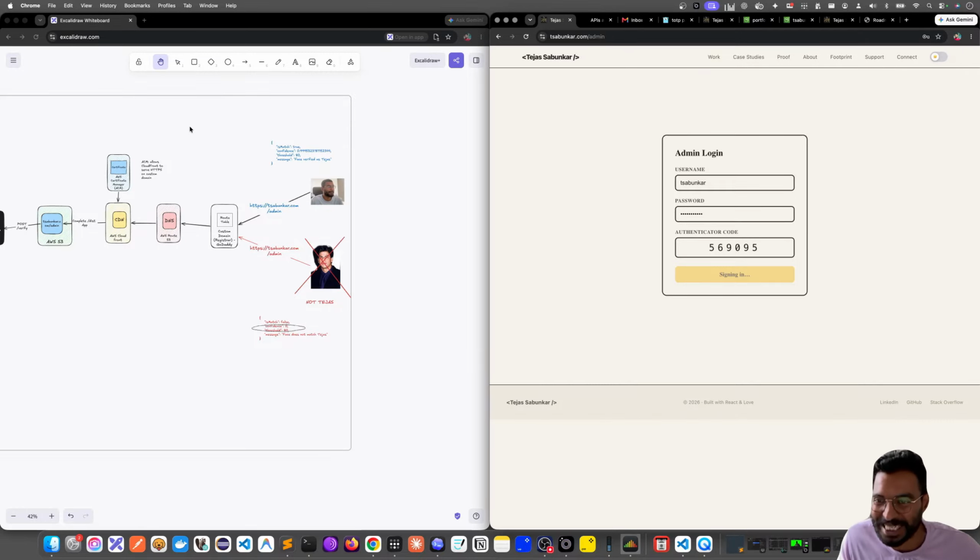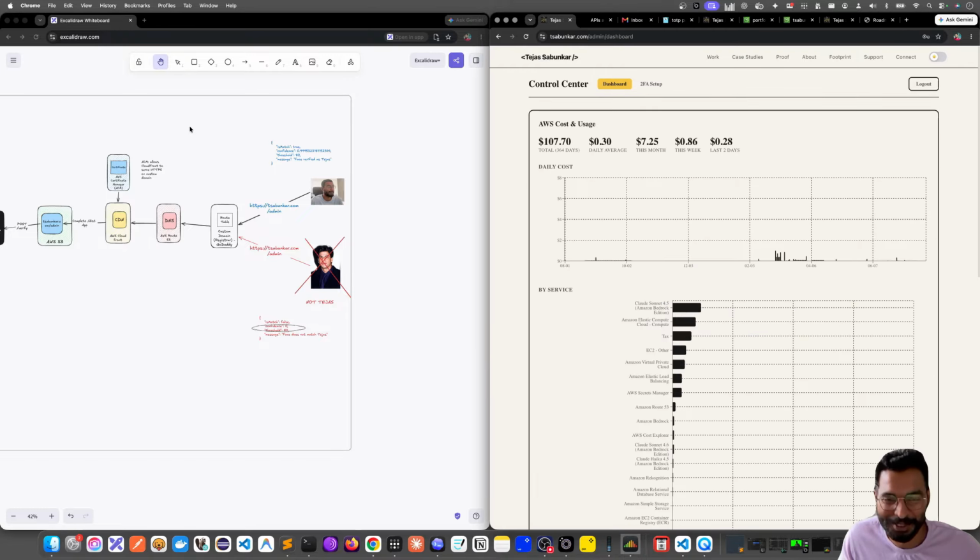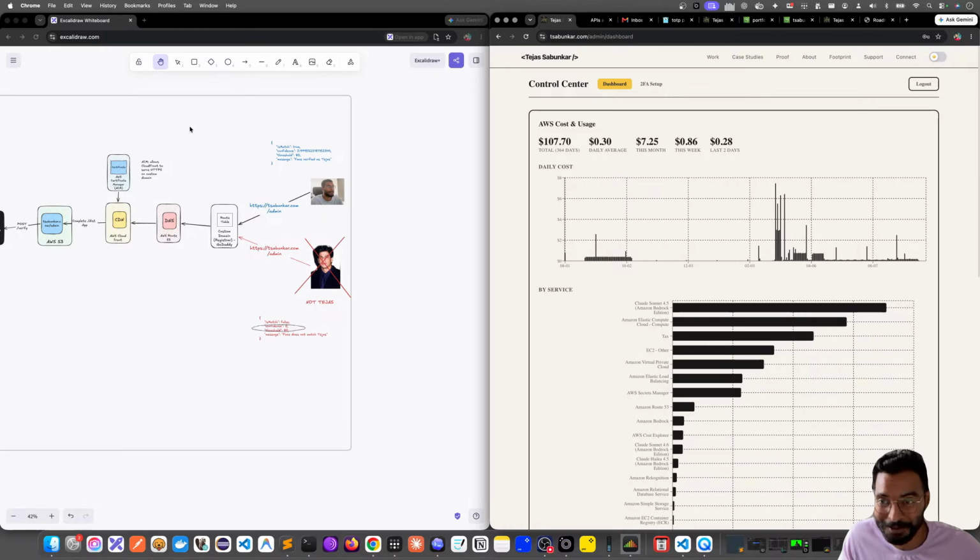So what exactly has happened? First it asked for username, password, then the two-factor authentication with the authenticator app. Then there was a three-factor authentication where it captured the image, and then it got to know who is trying to log in. Basically, it validates the first factor with username and password, the second factor with the authenticator app with a TOTP token, which is nothing but a time-based one-time password token.